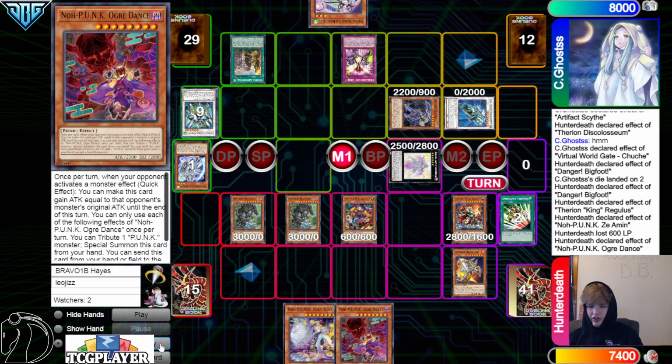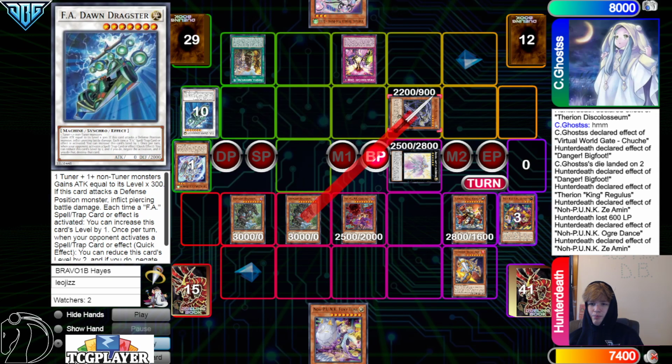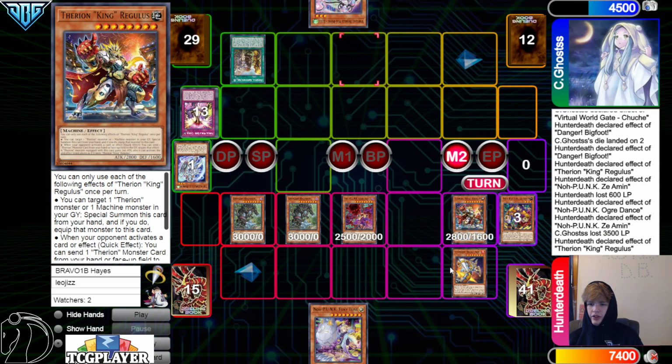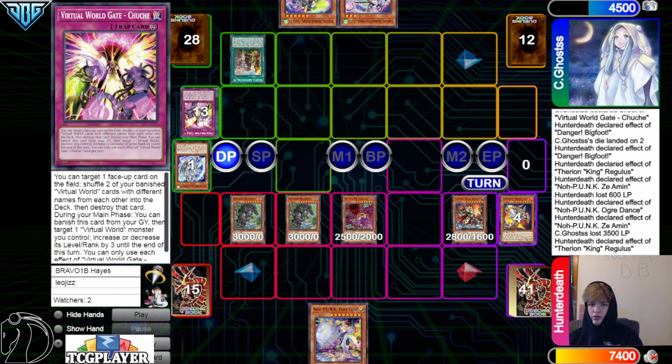And then activate Ogre Dance effect. That's going to tribute Z-Almond. Special summon Z-Almond effect. Make it gain 600 attack. Battle phase. Beat over King and then attack directly. And then main phase 2 effect, pop Bull, Chuchi, pass, they draw Roshi.